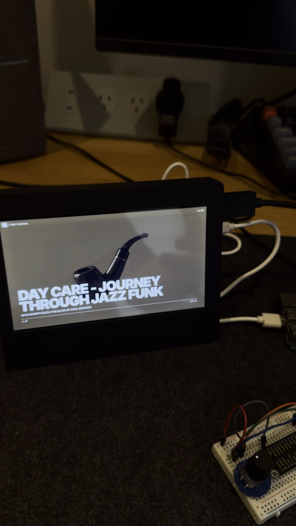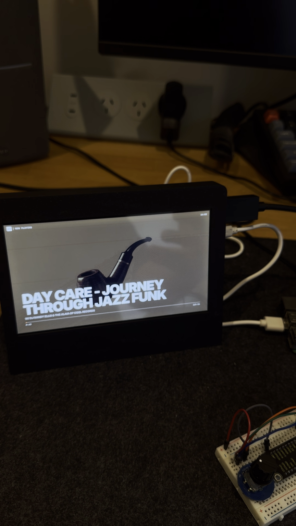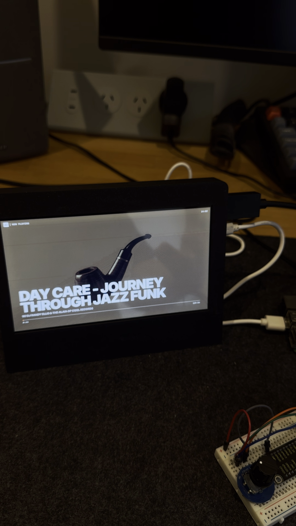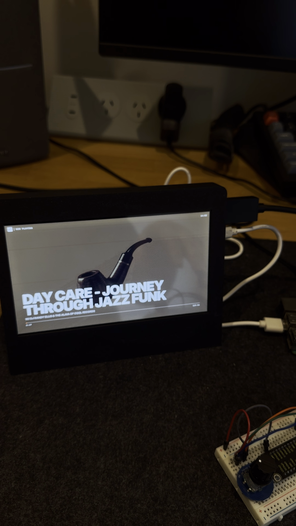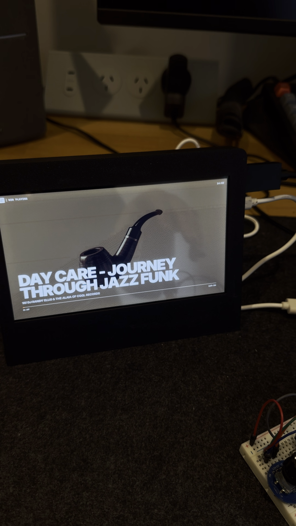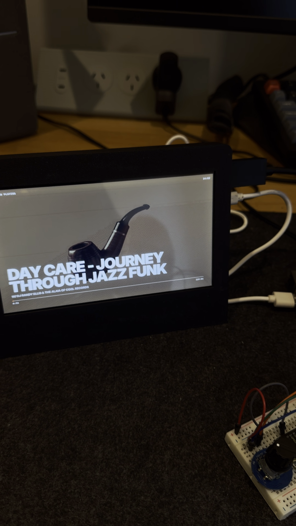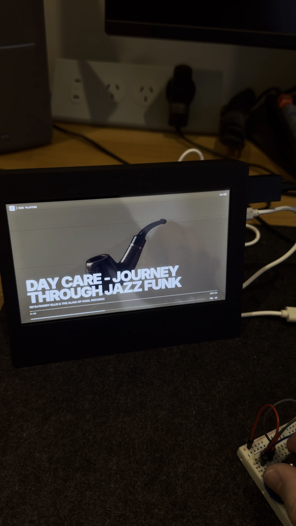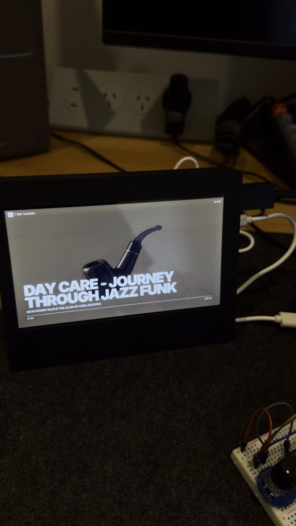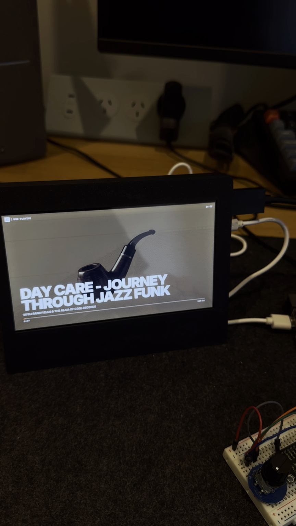I think once I clean up the code a bit, because it's all vibe coded, and set up a proper list of instructions to help other people get it set up, I'll post it on GitHub. But for now I just wanted to demo it and show it off because I'm really happy with how it's panning out.